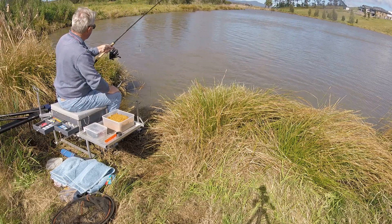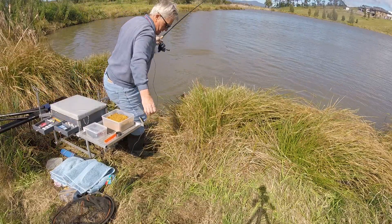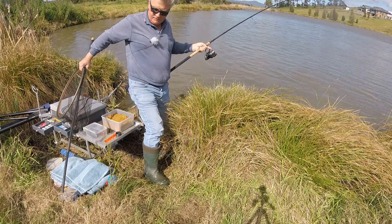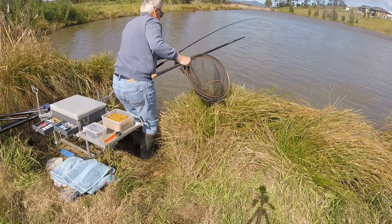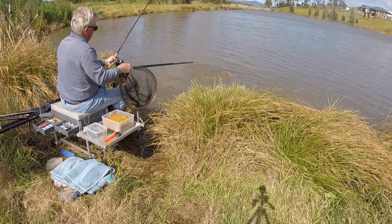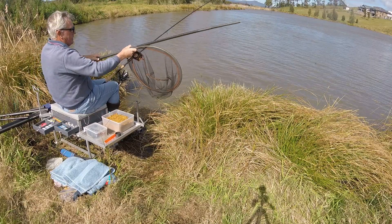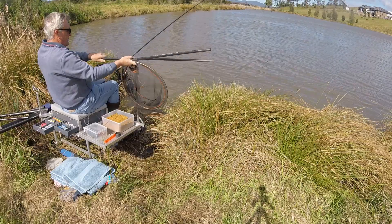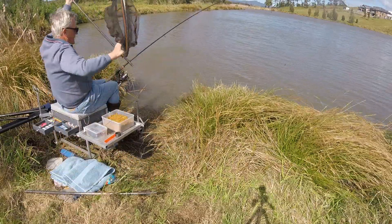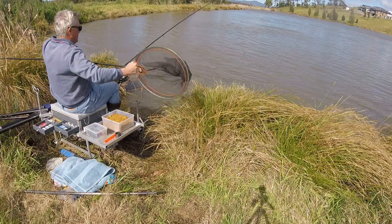Now this isn't a massive fish but I've got to somehow try and get up, grab the landing net and the handle, preferably not with my cable there, try and fleet-catch the fish at the same time, try not to fall in. I could put the anti-reverse on and try and do that, and hopefully now I can get the thing put together without being snapped off. This is a right performance. I'm not even going to put the end on - I'll just use two sections.